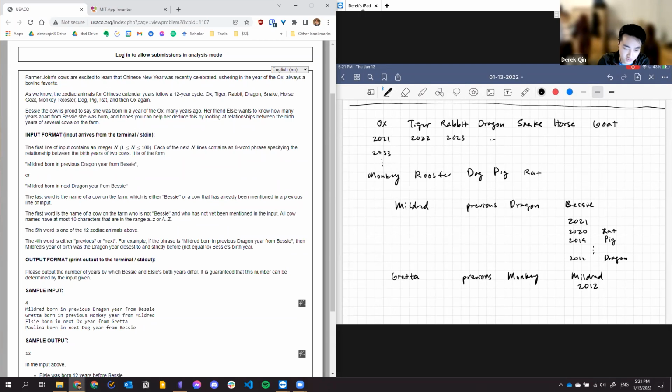we need some way to map these animals onto years. And we want to do it in a way such that we can capture every single one of those years without having to store every single number. Like I don't want to have a list of, let's say, ox years, and have to store 2021 and 2033 and 2045 and all of these numbers.